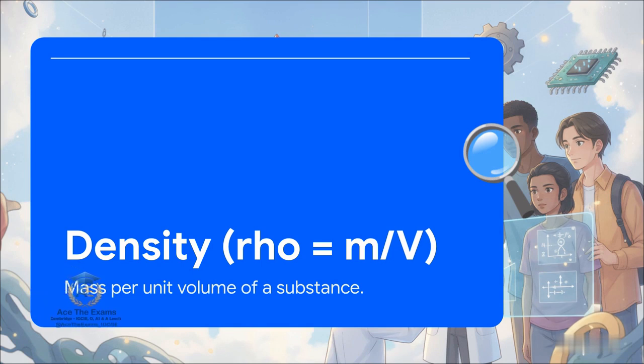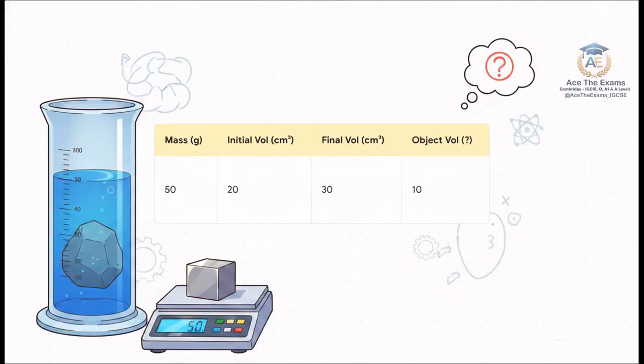Density, which is represented by the Greek letter rho, is officially defined as mass per unit volume. Meanwhile, weight is absolutely not the same thing as mass. Mass is the amount of matter, sure, but weight is the gravitational force acting on that mass, which we calculate as W equals mg. We absolutely must know exactly what variables we're manipulating before we step onto the battlefield, because confusing mass and weight is a guaranteed 0 on explanation questions. No exceptions.